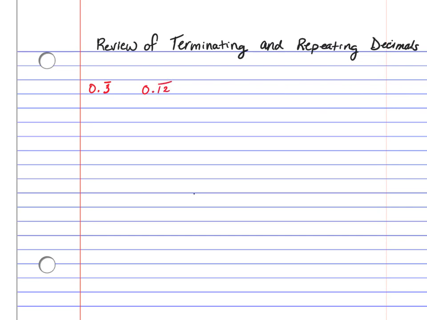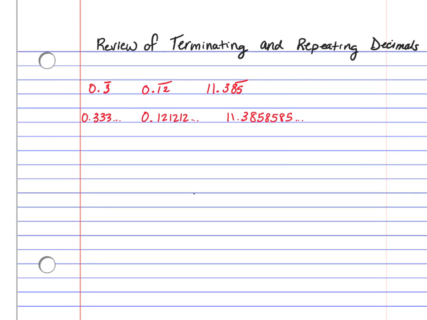You can have a whole number followed by some repeating decimal digits. What that actually means is whatever number the bar is over is the part that's repeating. So 0.3 repeated goes on and on and on. Let's see, 0.12, the 1 and the 2 are both repeated, so that continues on, and we have 11.3, and it looks like just the 8 and 5 are the part that repeat. Okay, so those are repeating decimals.